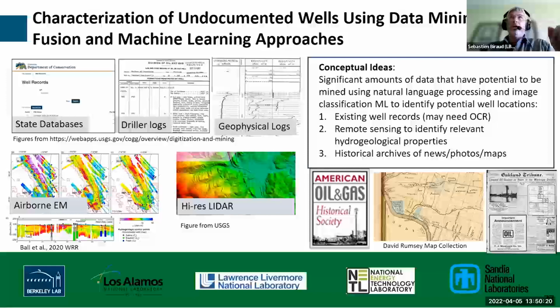And as Kurt mentioned, that's something that could be very, very beneficial to stakeholders and states, in particular in Pennsylvania, because there's so much record that could be mined automatically. So it's worth noting that there's quite a bit of historical data also that can be processed through the same character and image recognition algorithm, right? So we could get a big, big database. I mean, the vehicle to collect all that information is in development, but also where do we put all those data is something we need to think about for the future databases that could be used by all stakeholders.